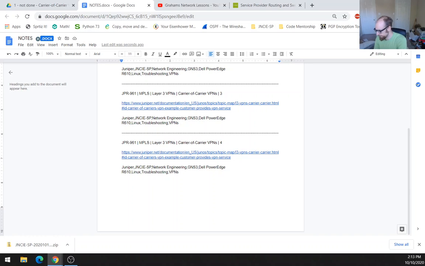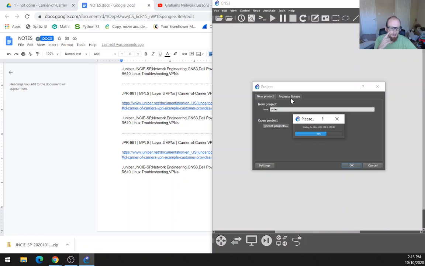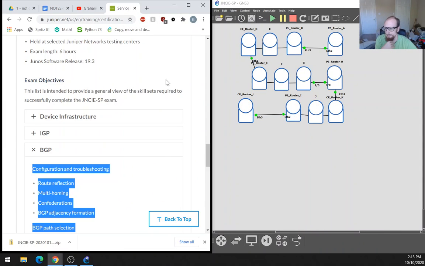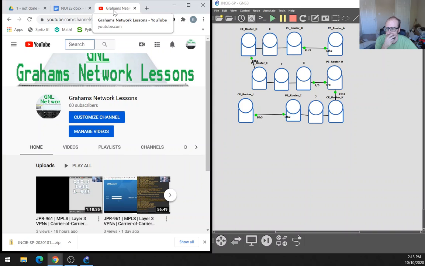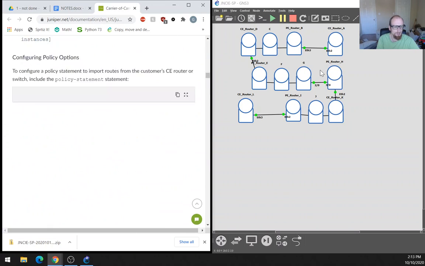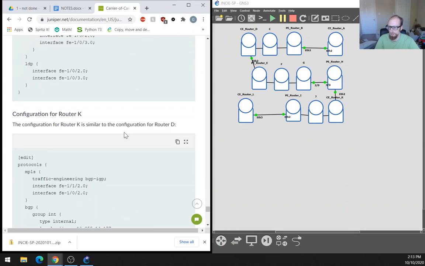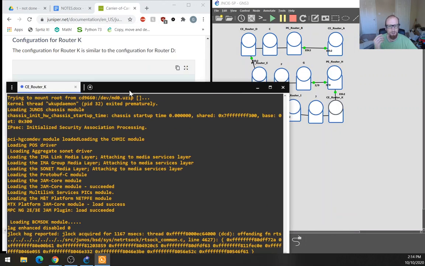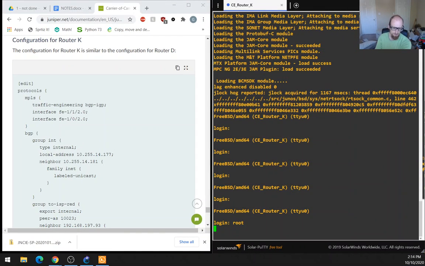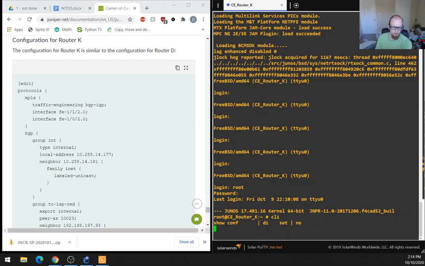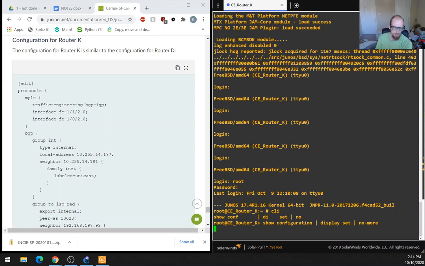Okay, so yep, time to pull up the lab. Now I'm going to finish configuring everything. I believe I stopped here last time, so I'm going to start with router K. It's going to be quite similar to router D, but it's got a lot of extra configuration and it's also got mistakes in it, so I figured I'd just leave it for today. Because I remember thinking in my last video that I could just rush through another router, but this is going to be too complicated to just rush through.